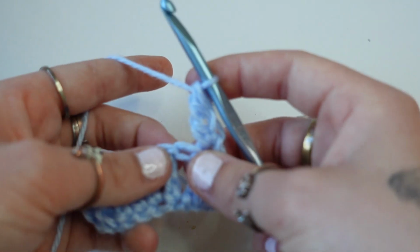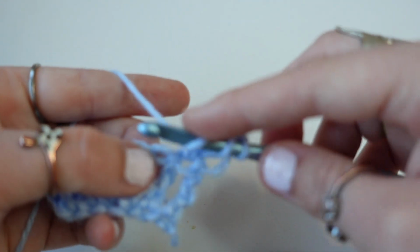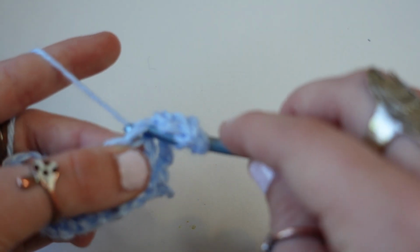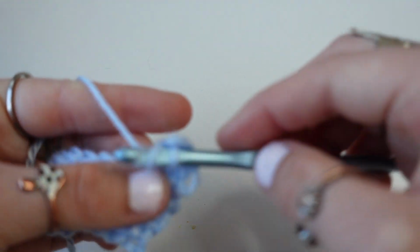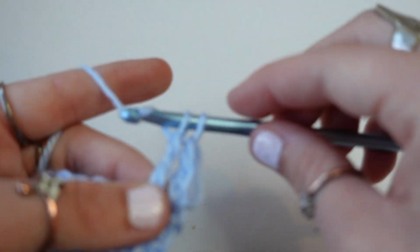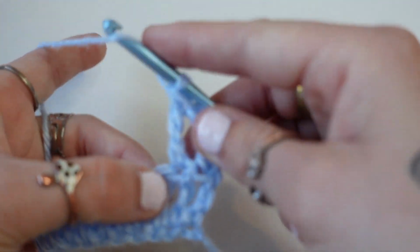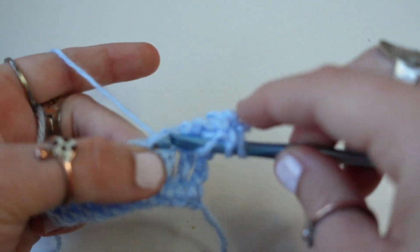Now we go into the next stitch right here. So we yarn over, go into that next stitch. You should have a V on your hook right here, plus 3 loops. Yarn over, come out of that stitch. Yarn over, go through 2, yarn over, go through 2, yarn over, go through 2. And here's the beginning of your next row. So continue this until you have a square of treble crochets, and I'll meet you guys back for how to fasten it off.